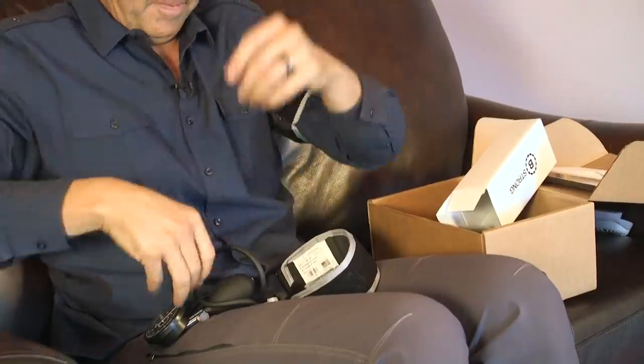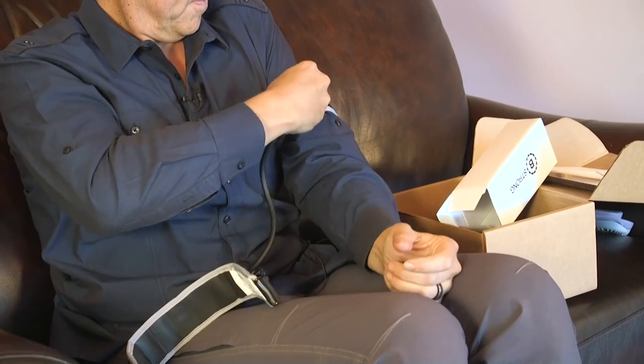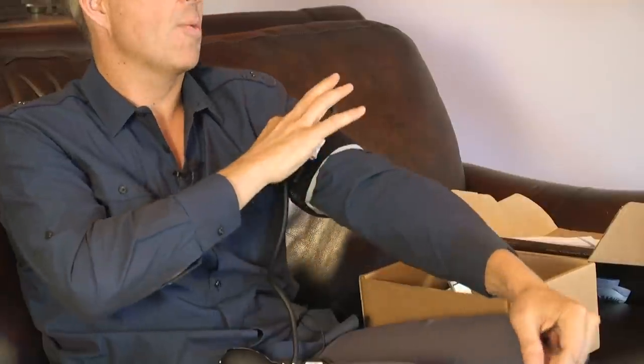When you exercise with no weight — or even three to five pounds — you get sore and you get the growth as if you've exercised with a lot more weight. That means you don't get the injuries you had before. I've been using this and I absolutely love it. You put it on, plug in the little interface, and pump it up. What you get is a human growth hormone spike that happens over days after you do this: leaner, stronger muscles, increased bone density, improved insulin response, more efficient fat breakdown, better immune functioning, and your brain works better because of the hormonal effects. You're restricting blood flow only in your limbs, but the hormone cascade is systemic.